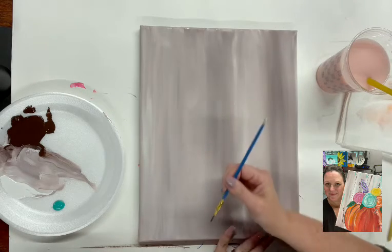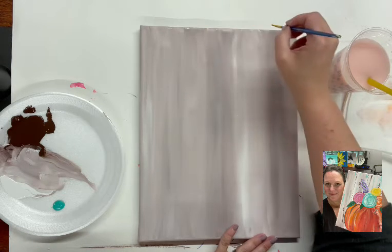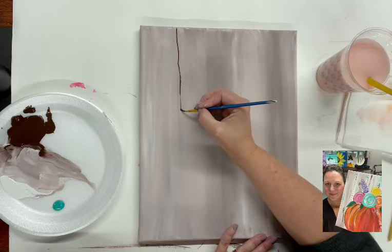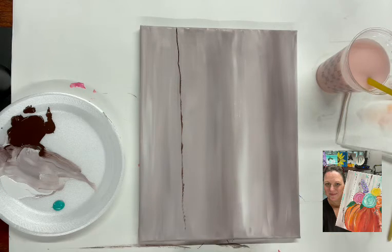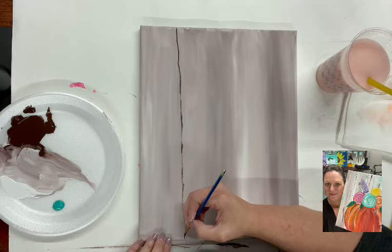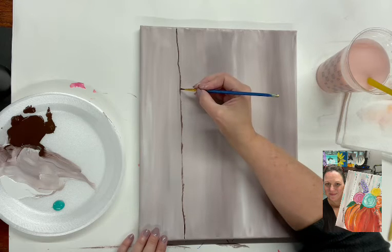Okay, so since your paint is dry, you can kind of rest your hand on your canvas, and like I said, we're gonna do 1, 2, 3. So I'm gonna just go, I like to go all the way down, and then I'll go back and kind of fill in. But like I said before, it's not a perfect line. It's not perfectly straight.